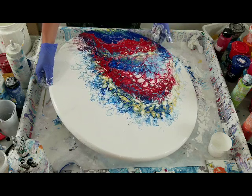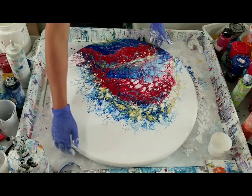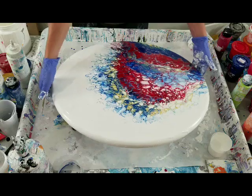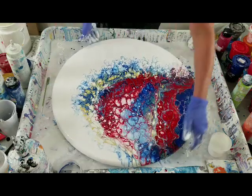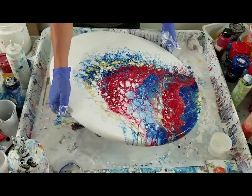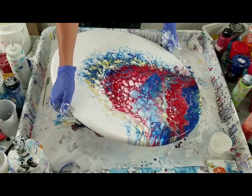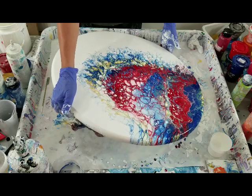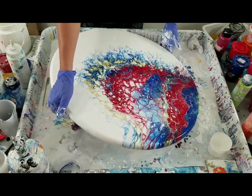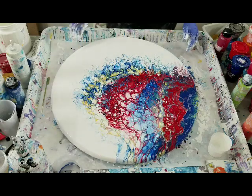So I think that's why I'm tilting it more around to that side. Oh, but no, I don't like the stretched out. Now there's too much stretchy here. Something on my table is shaking. The heck is that? All right. Let's look at this.